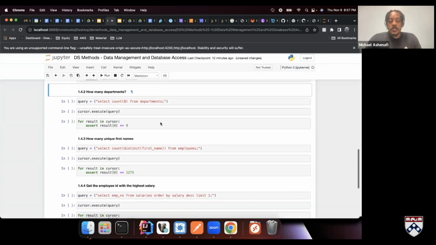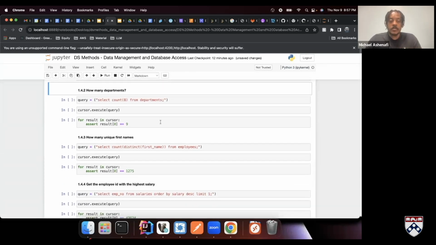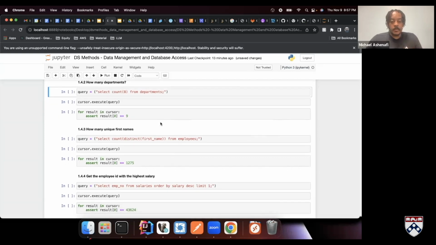So moving on to the next one, what we did was we asked the database, how many departments are there in the organization? And this is, again, the same query that we used before. So let's repeat the step and replace the old query with this one and see what happens. You can see the query executed, and we asserted that there are 9 departments within the organization, which is correct. So this was good too.